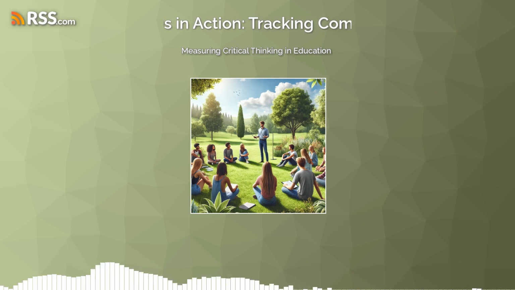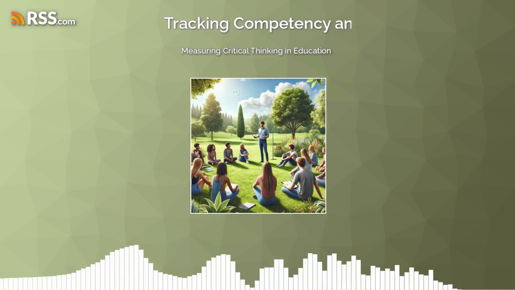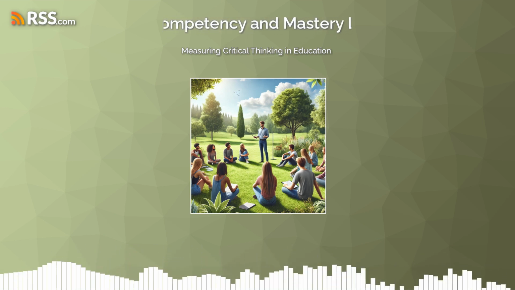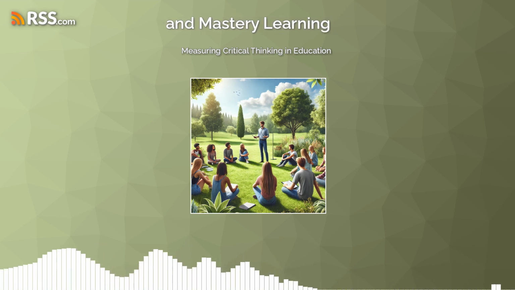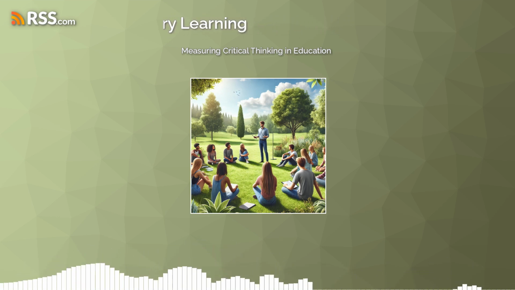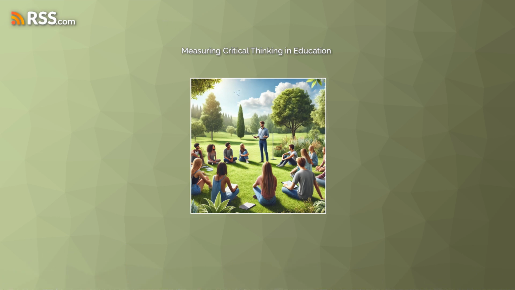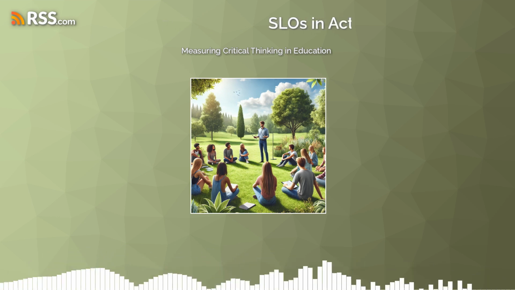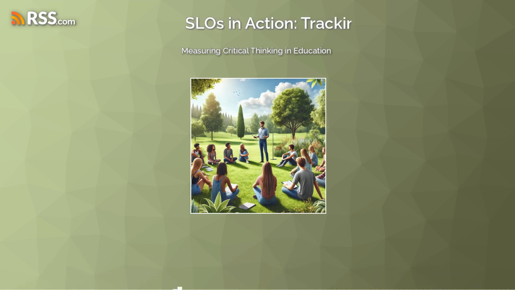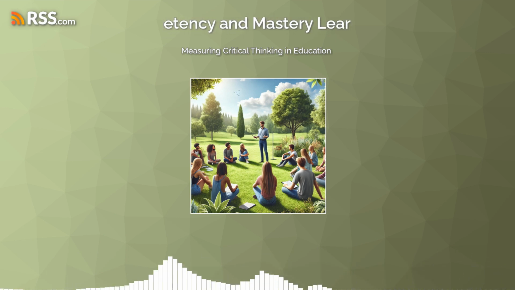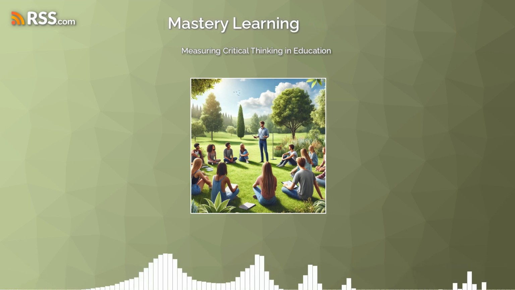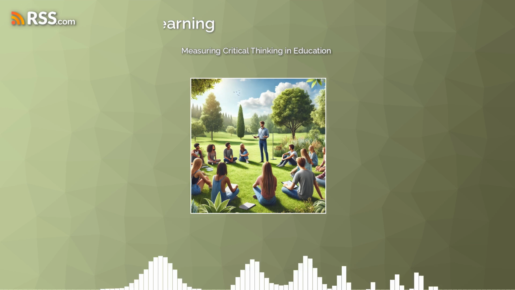So if we can't directly see thinking, how can educators measure whether students are actually learning and thinking critically? And how can students even explain what they're struggling with if they can't articulate the specific thought processes they're getting stuck on? That's where Bloom's taxonomy comes in. It's this framework that tries to bridge this gap between the invisible mental processes and observable actions.